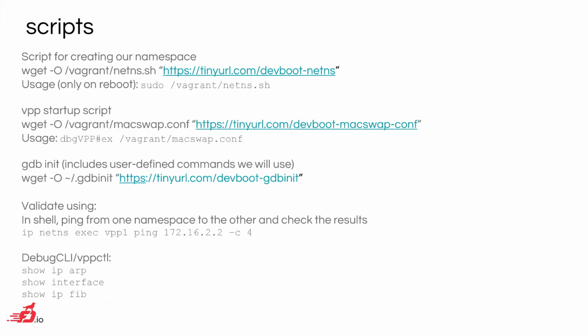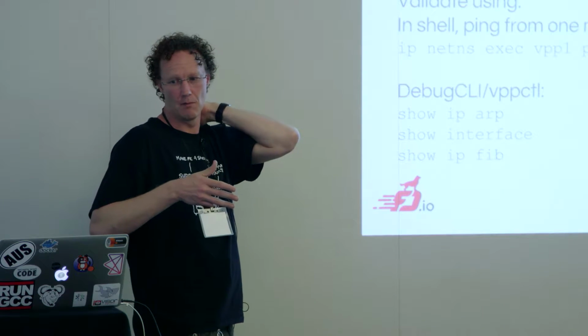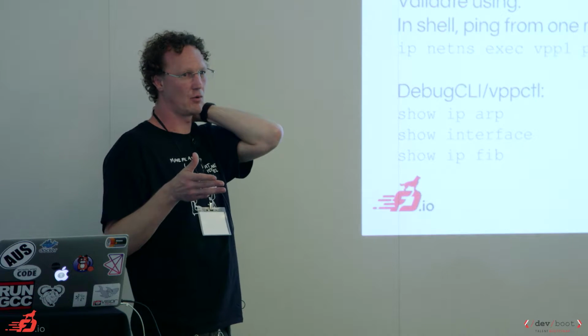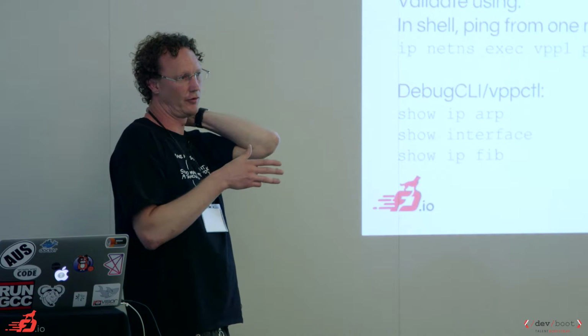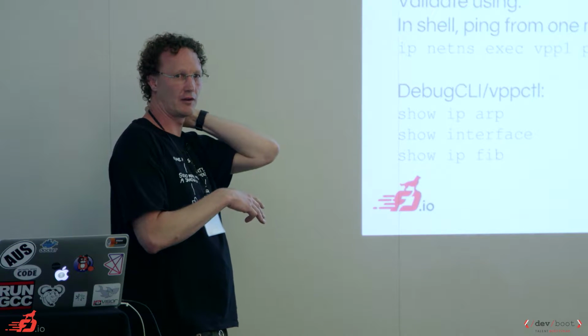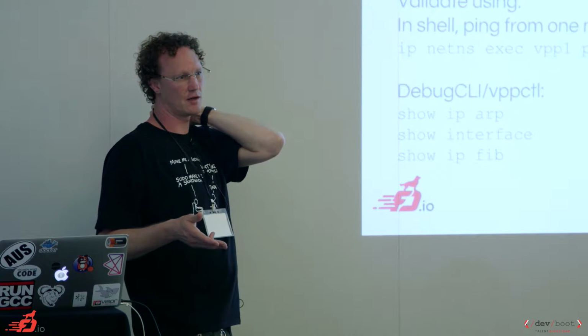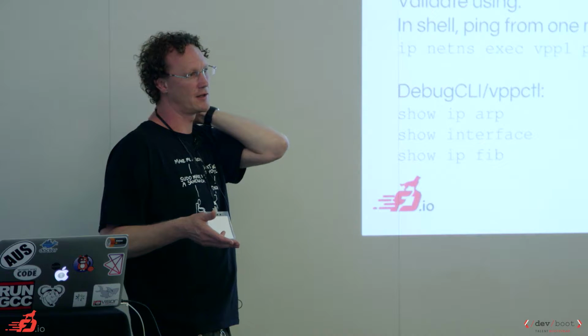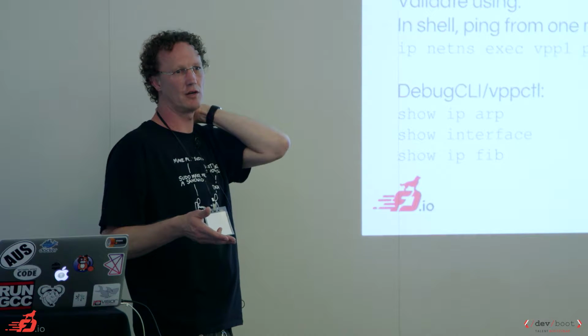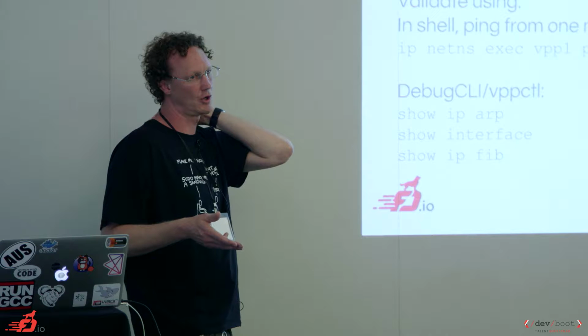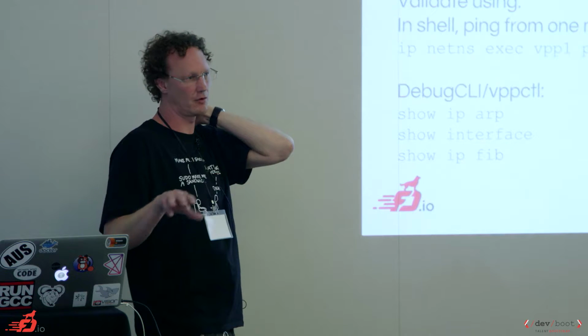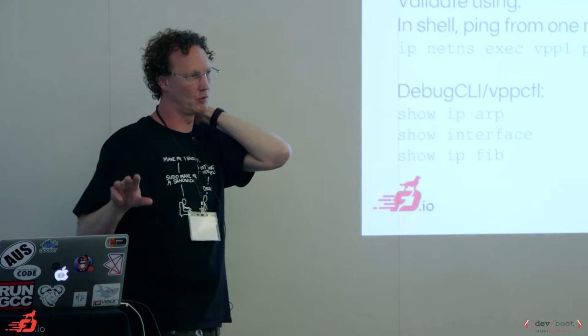So that contains a couple of things that you probably want to have a look at. The first is it adds the AF packet interfaces into VPP. That's very innocuous. The bit that may not be innocuous that you just might want to have a fiddle with, we probably won't use it too much over the next couple of days, is I set an IP address on the interface that you're probably using for virtual networking, with VirtualBox, the private network. So just have a look at that, make sure you're fine with it. If you want to change it, you can.